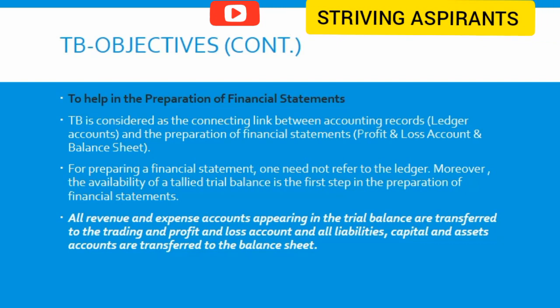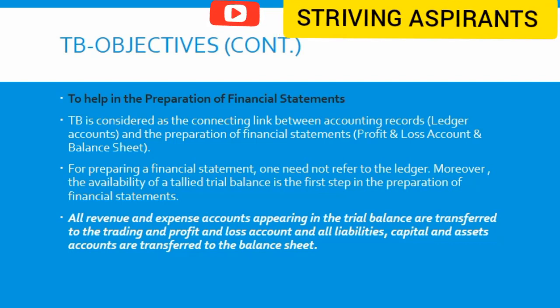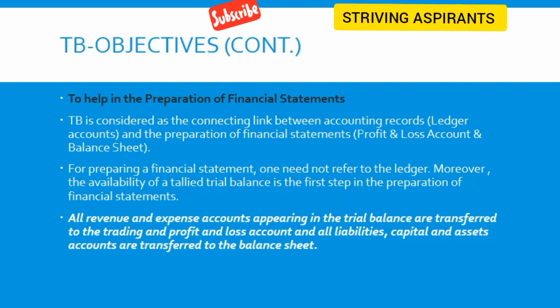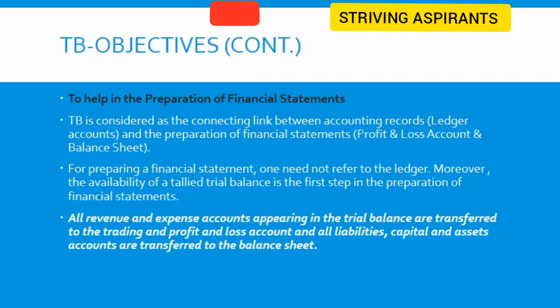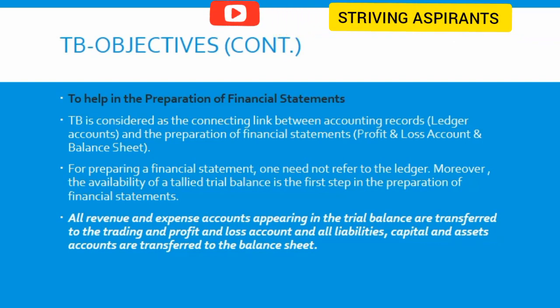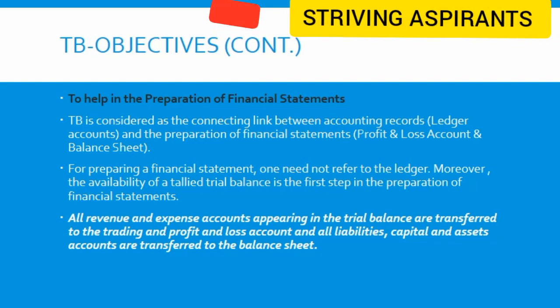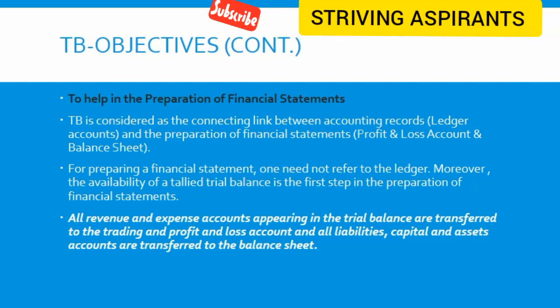Another objective of the trial balance is that it will help to prepare financial statements. The trial balance is considered the connecting link between accounting records. As discussed in the previous slides, we are taking the account balances of all the ledger accounts, then posting them to the trial balance, or making the trial balance.